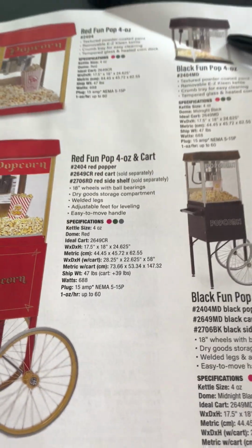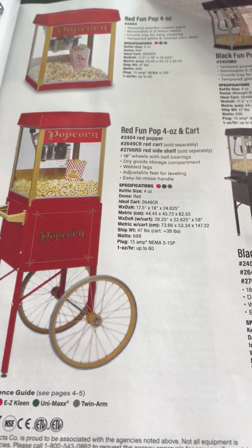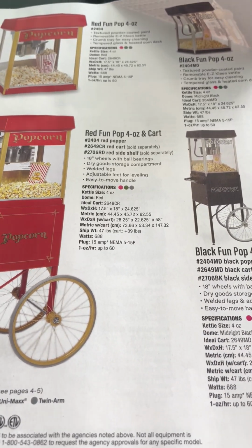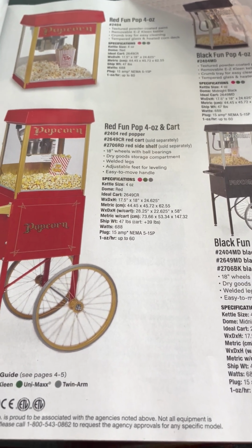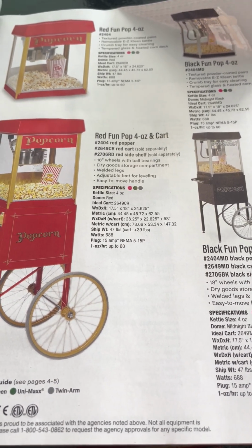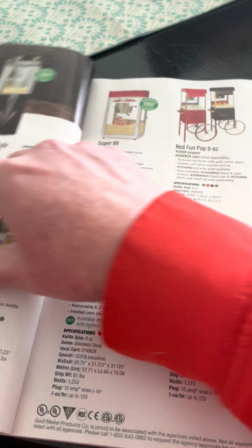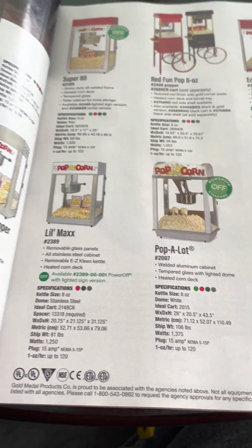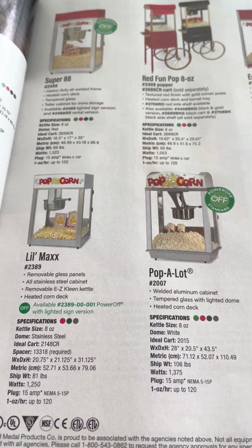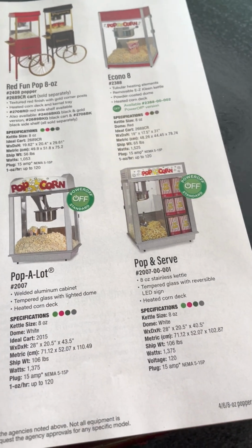Now, if you've ever seen any of my other videos, you know I highly recommend selling popcorn. Doesn't matter if you have a lemonade stand, a hot dog cart, food truck, whatever. Popcorn is just a fantastic product to sell. And what I always recommend is going with a smaller piece of equipment and then working your way up. The reason you do that is your initial investment is way cheaper than trying to purchase something that is just really expensive. So what you're going to want to do here is look for something that is fairly small and find that used or new, just depending on your budget and how you want to do it.